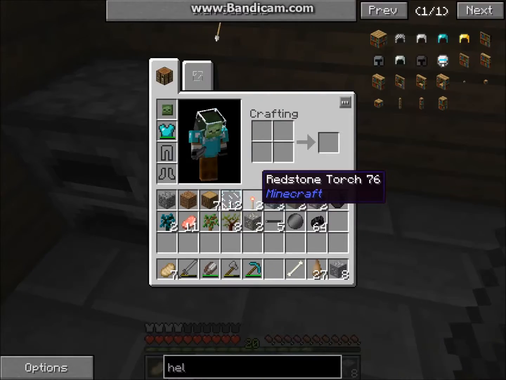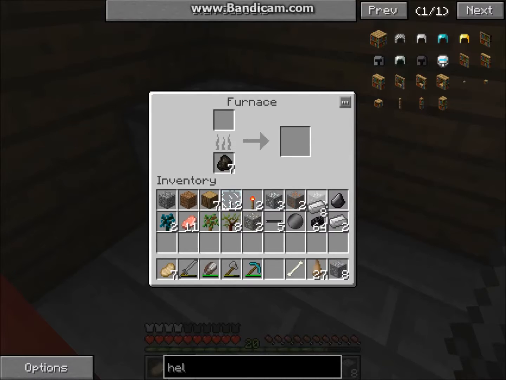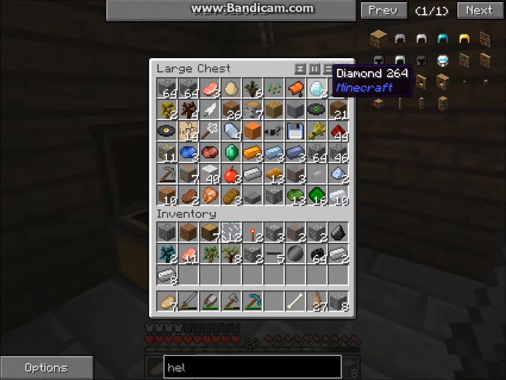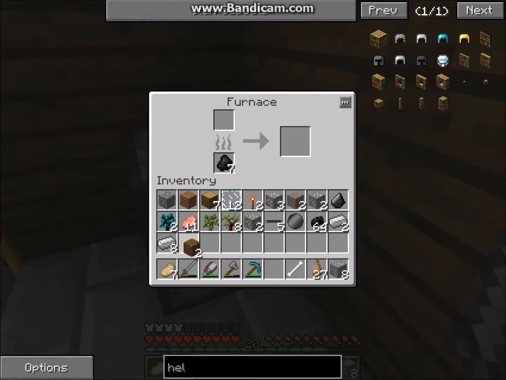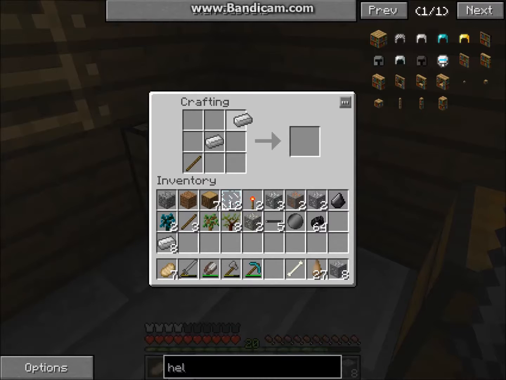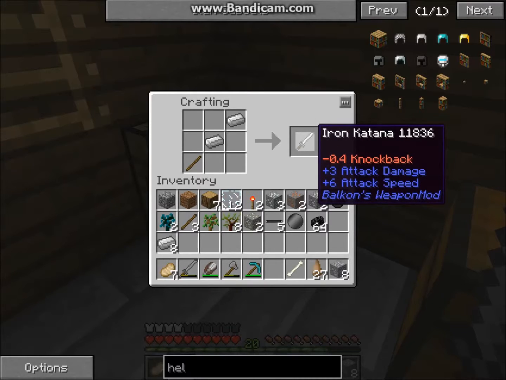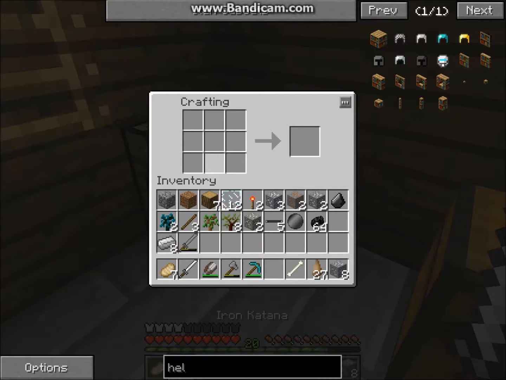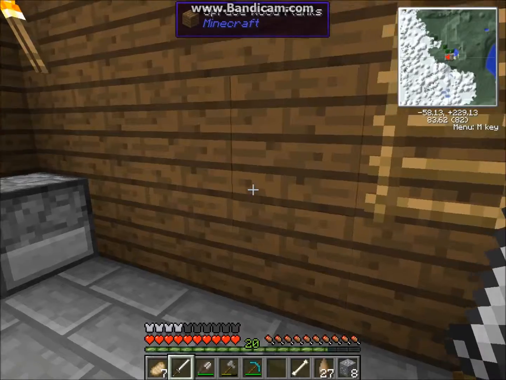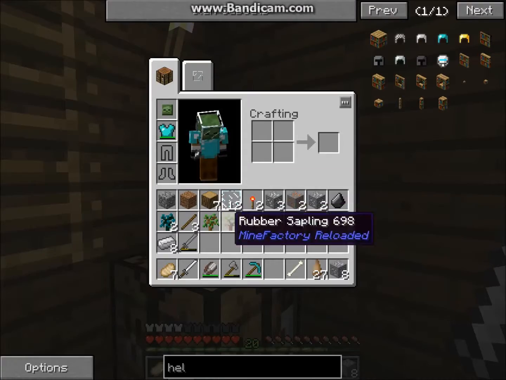Okay, it's that simple. I'm gonna make myself an iron katana. But I need some wood. Also, let's put that in there. Anyways, let's grab some sticks. Make the iron katana, or just a simple katana. Switch it out for this crappy stone katana. Okay. I did not know I had ferrous ore.